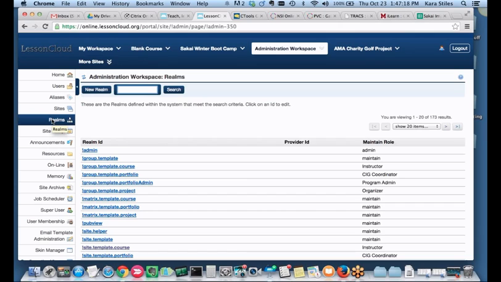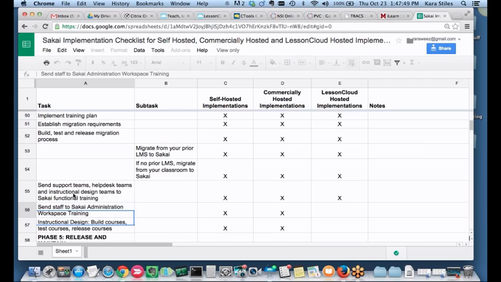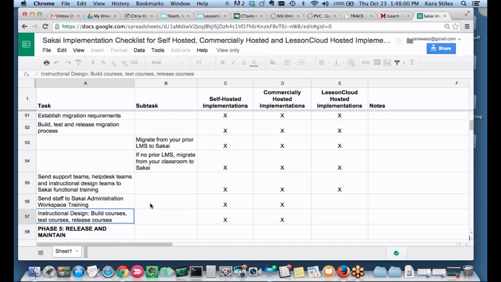That's not all that intuitive, and you find that it's true for most Administration Workspace tools. Not all the tools are very intuitive, and they don't always do what you think they might, except for the super user tool. That's a really helpful tool that lets you log in as another user, and it's pretty awesome. But in terms of getting Sakai configured, I can't recommend strongly enough that you attend Sakai Administration Workspace training when you're ready. And also consider, if you have staff turnover, if you have another individual who's going to be in charge of your Sakai Administration Workspace, sending them to training as well.